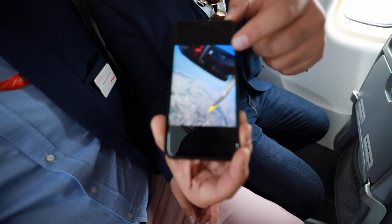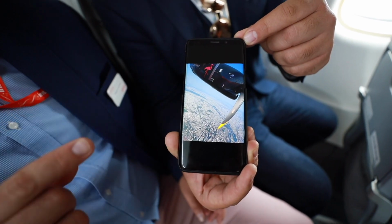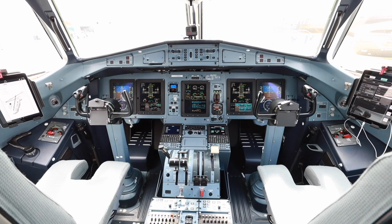Okay, Sam, have a look at the window. I see it's a high wing aircraft. Yeah. And it has a lot of views. Yeah, and this is what we call actually our native in-flight entertainment. Native in-flight entertainment. Yeah, this is exactly what I do on planes. I don't really watch movies, so I look out the windows and enjoy the views. The beauty of the earth, yeah. It's over Paris 2 days ago. Look at this. You can see the Eiffel Tower, and you cannot experience that. That's amazing.